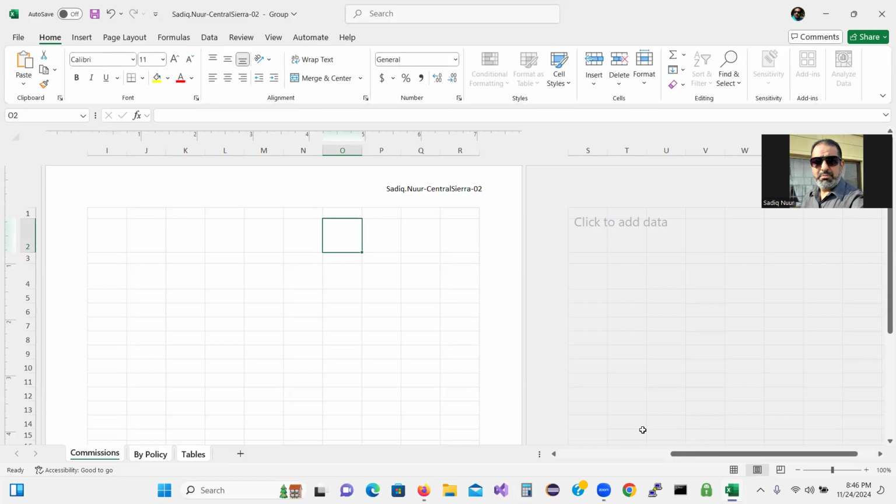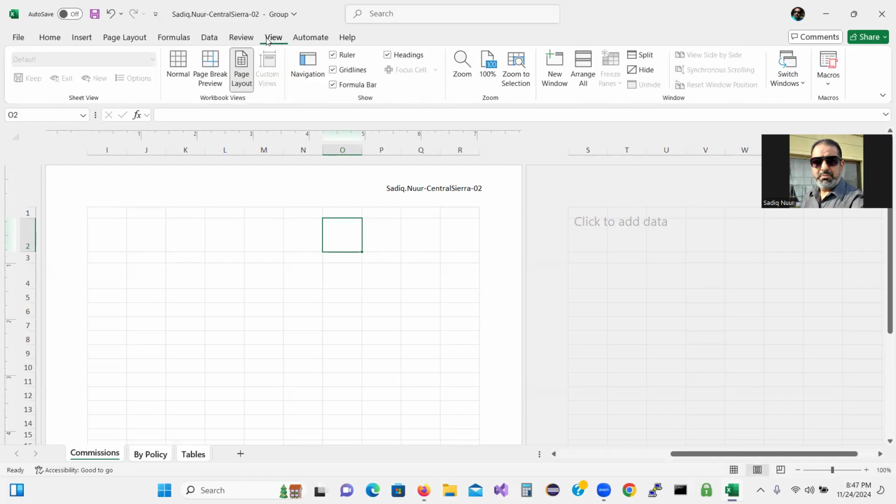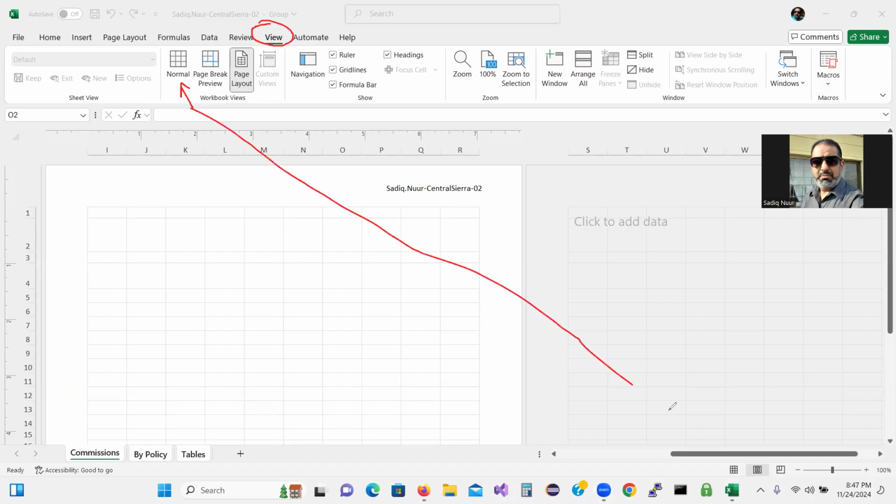To go back, you can click from the status bar, you can click normal to go out of the page layout, all right? So I will click it from here, or you can go to the view tab, normal, it's up to you. Both of them, this one under the view, is the same as this one here.